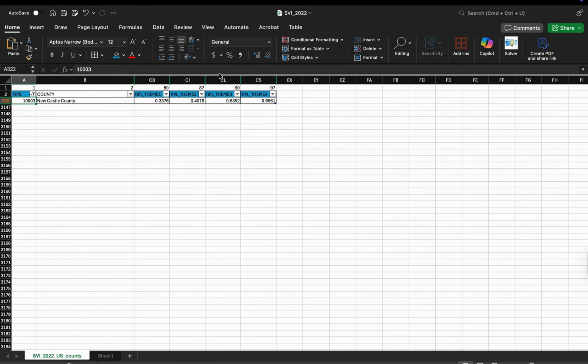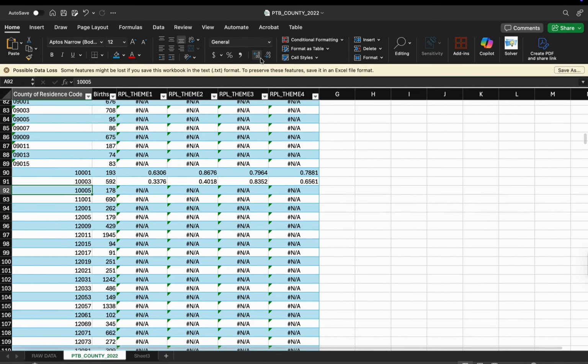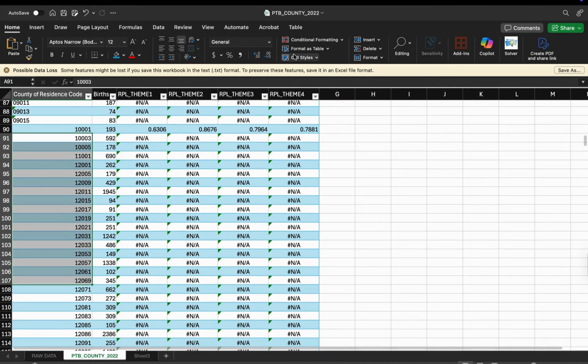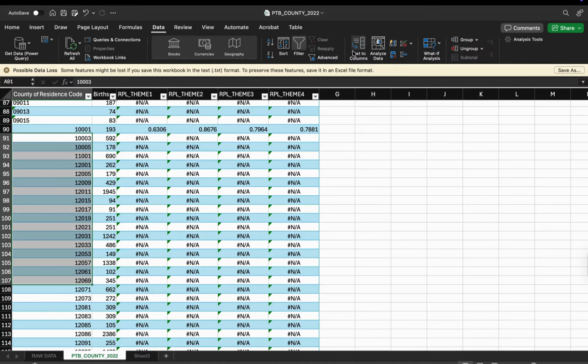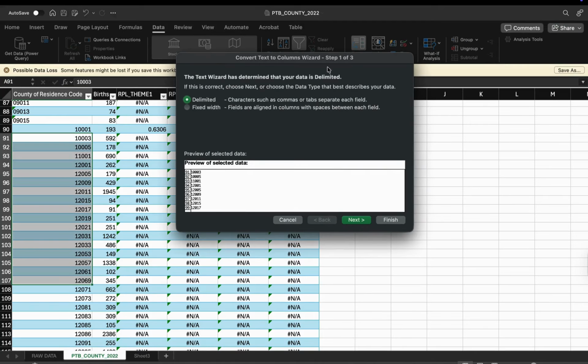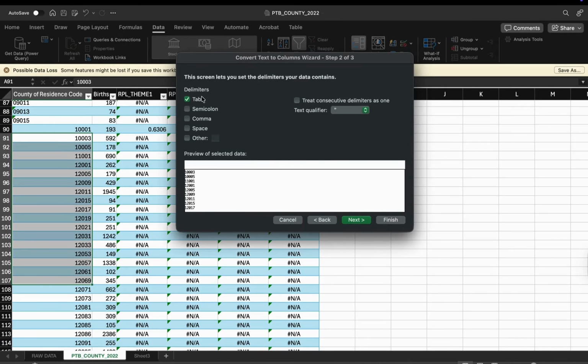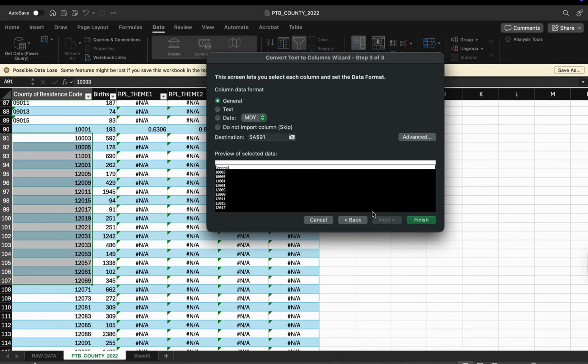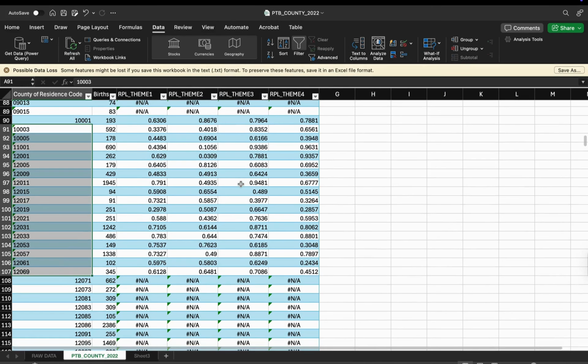So this confirms that the issue isn't the data itself, it's the difference between FIPS stored as text versus FIPS stored as a number. A quick way to fix this formatting problem is to use Excel's Text to Columns tool. Go to the Data tab and click Text to Columns. Choose Delimited, and in the next step make sure all the delimiter boxes are unchecked so Excel doesn't split or rearrange anything. In the final step, change the column format to text. Before finishing, make sure the destination cell is the same as the original column so Excel overwrites the values correctly. Click Finish, and now the whole FIPS column is converted to text, which should fix any lookup issues.